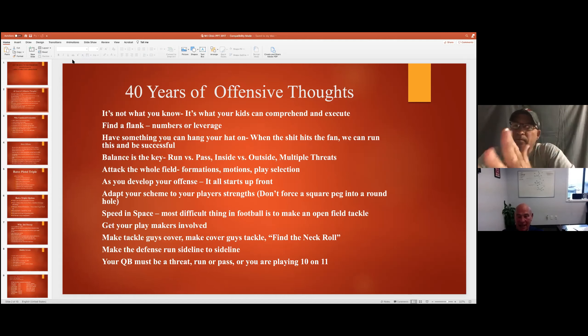It's not all about being pretty, it's about moving the chains. Make the defense run sideline to sideline. By getting the ball on the perimeter you're making those guys go from one hash mark to the far sideline - run their butts into the ground. Challenge their conditioning, challenge their mental and physical toughness, and see if they can do that for four quarters.